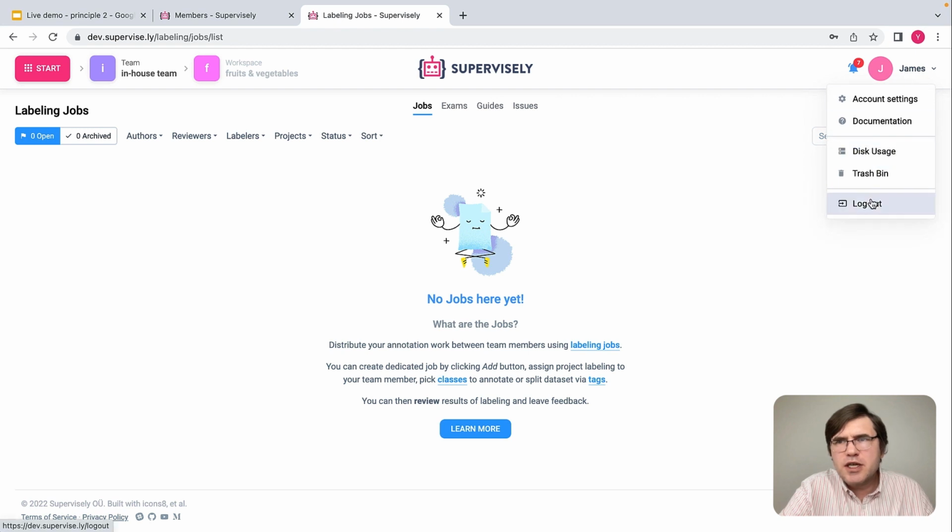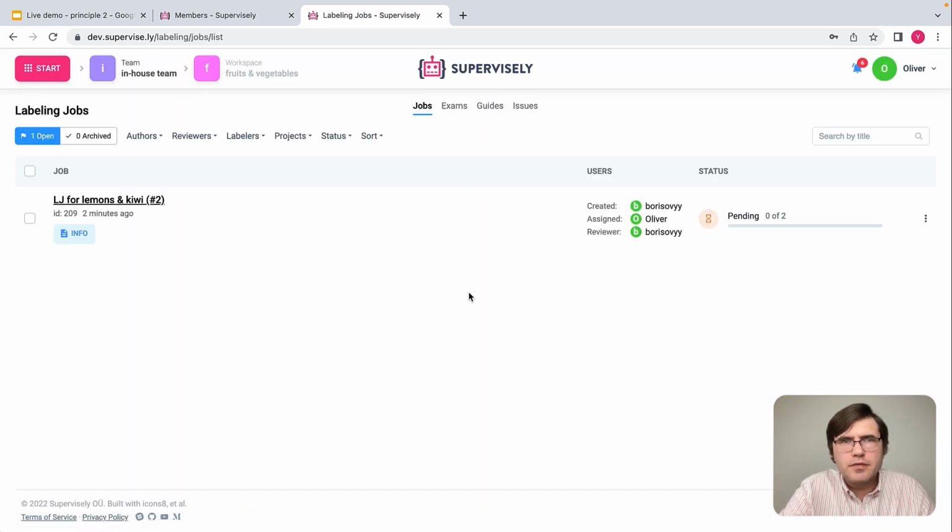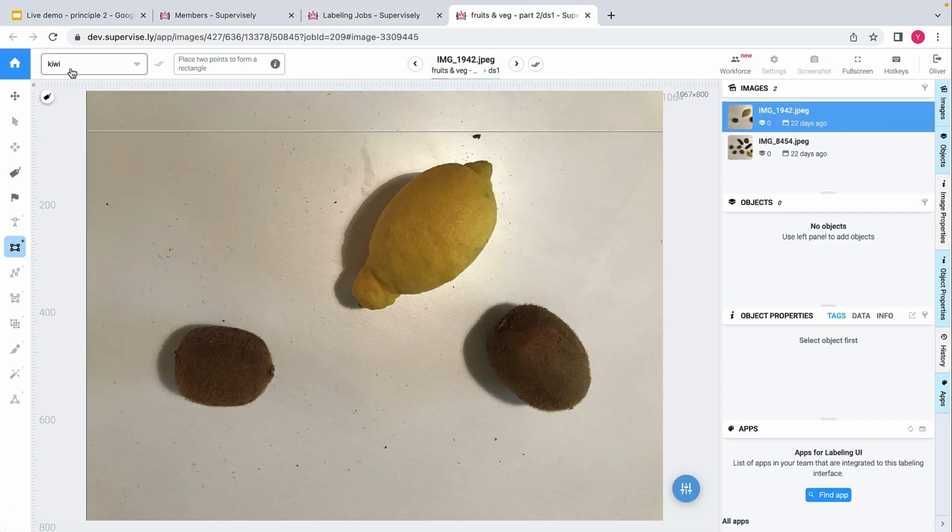And let's do the same for Oliver. Again, log out, log in as Oliver, and Oliver has also 2 images to label in this case. And you see that in the previous example, we had just one class available for each annotator.